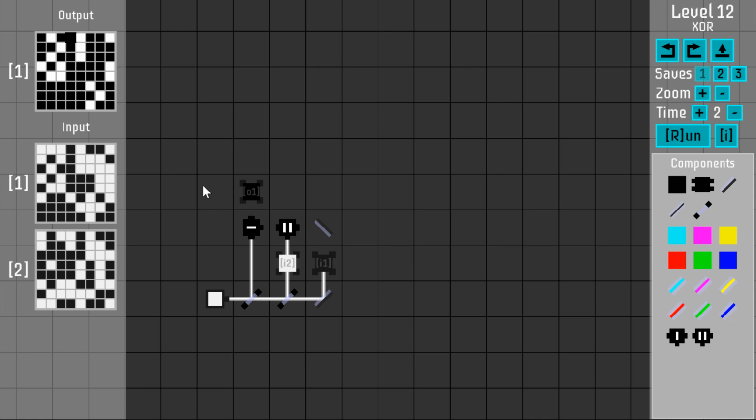Well, I mean, the brute force solution would be to make a copy of this with the two inputs set differently. Like, oh, but I don't have two copies of these things. I mean, you could do it, of course. This is half of the solution. It gets through if 1 is on and 2 is off. We could make a copy of this that gets through in the opposite case and combine them with a splitter. But that doesn't seem very elegant at all.